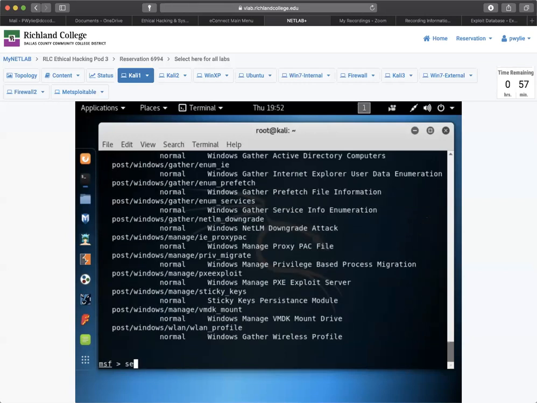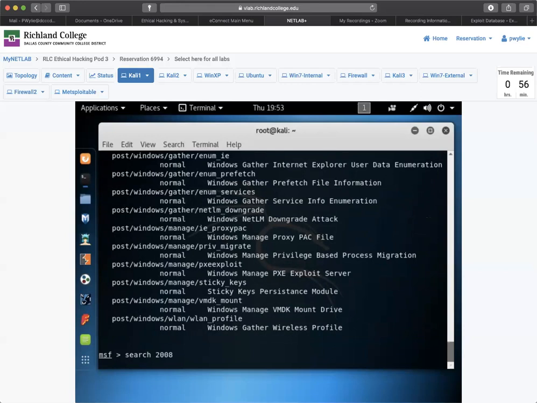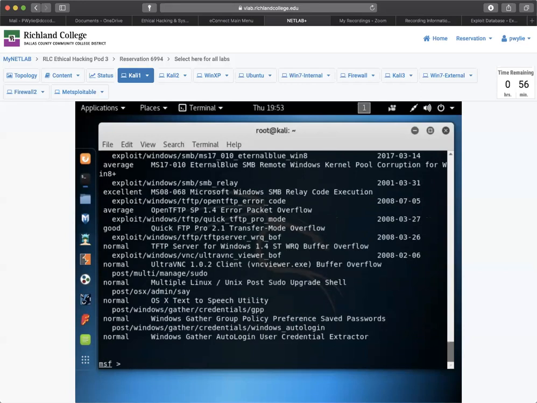You can search on 2008, like 2008 server. And in that case, if your service version says somebody's running 2008, then you search here. So you just look at what you find there. You search on keywords within there, kind of like you did with searchsploit. Okay, so you're trying to match the results of the service version to the exploits available.